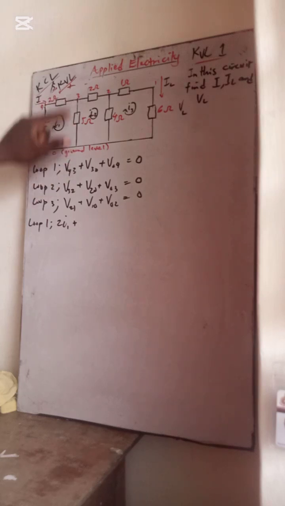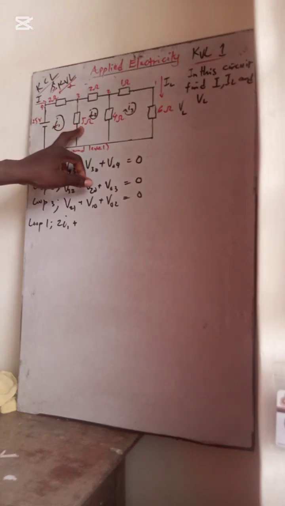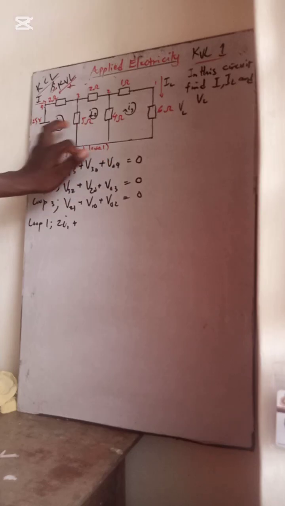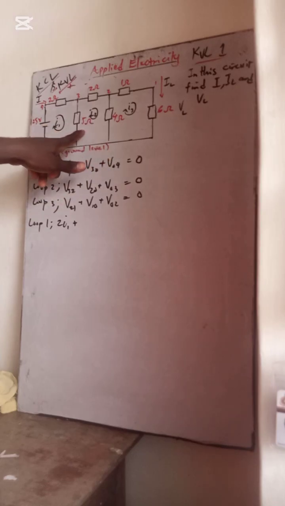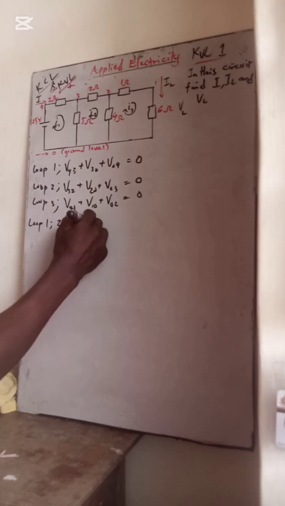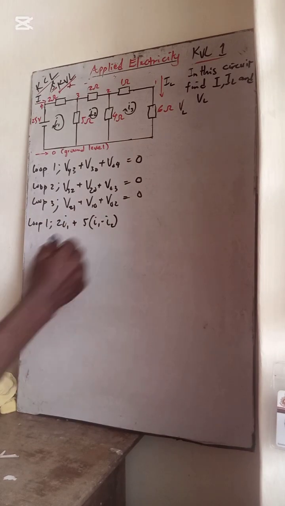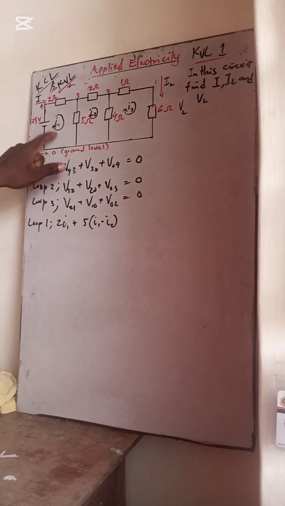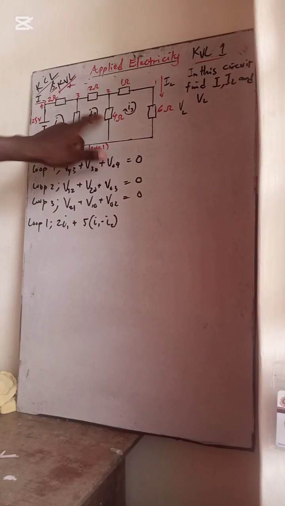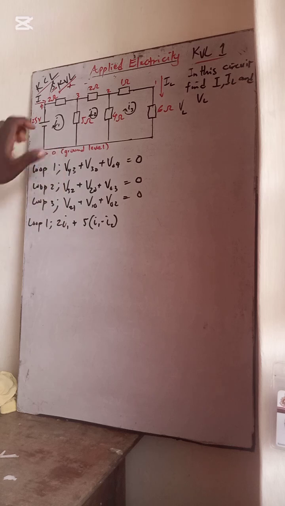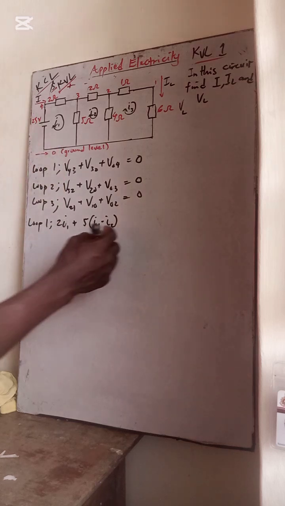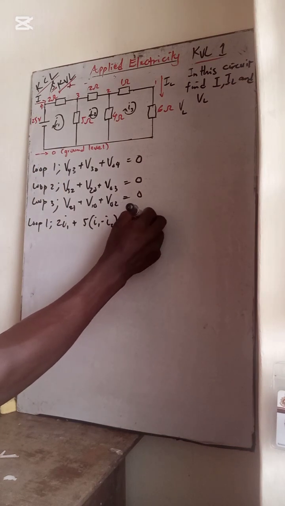Now in this V30, you have to be very careful. This resistor here is serving for this side and it's also serving for this side. So you have to get the difference of the currents and multiply it by that single resistor. So what am I saying? We are going to have 5 into brackets I1 minus I2. We are dealing with this loop, that's why this I1 is coming first. So 5 times I1 minus I2. Then for this one, we already have the voltage. We just put down plus 25 is equal to 0.